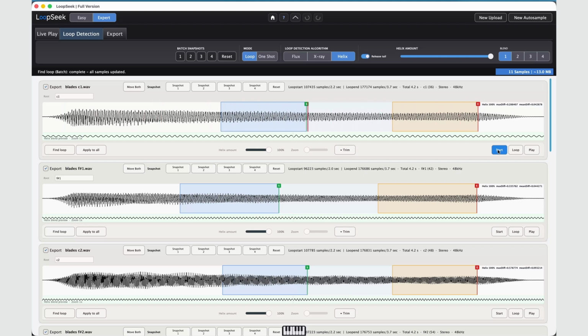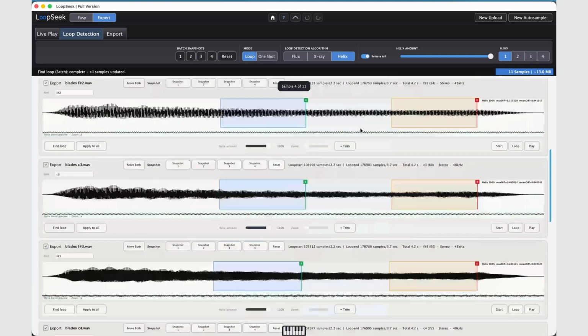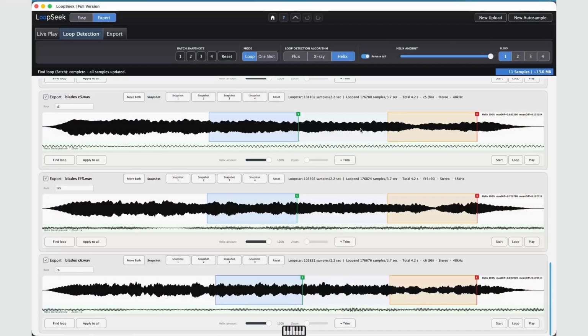Some loop points will look better than others, depending on the waveform. The system reconstructs loops internally to create smoother playback, but in some cases, manual adjustments can improve the result. In most situations, especially during playback, the loops will sound clean and natural. All samples are now properly looped.